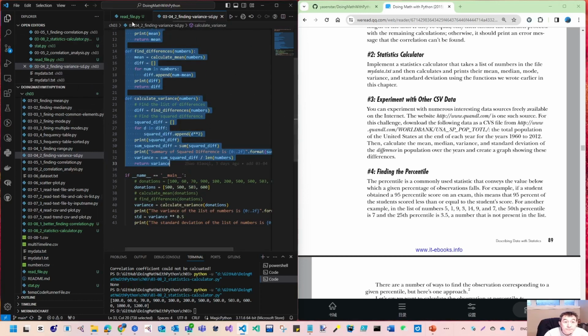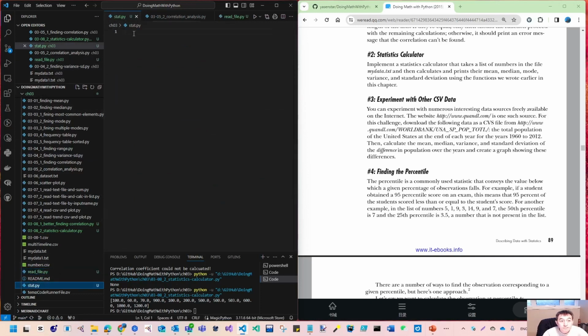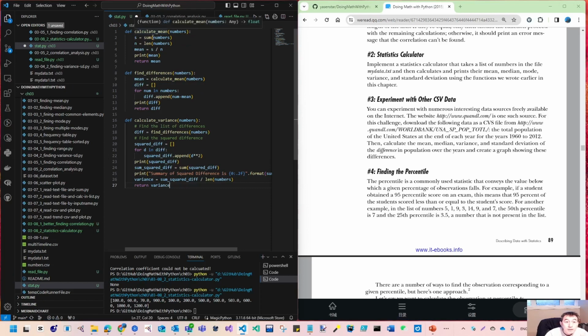Let me have this: calculate mean. Mean takes the input numbers. I don't need the rest, just the mean. Then let's see what else we need to calculate: calculate median.